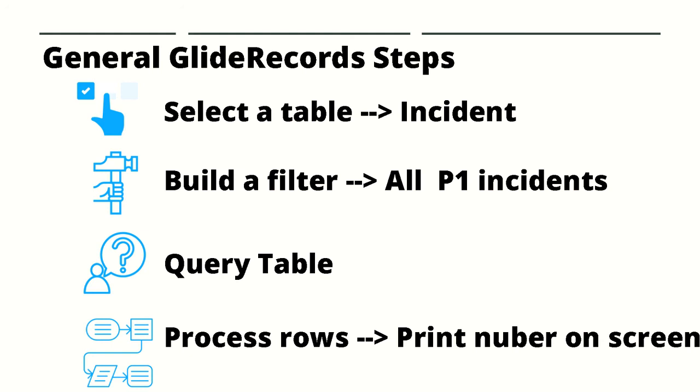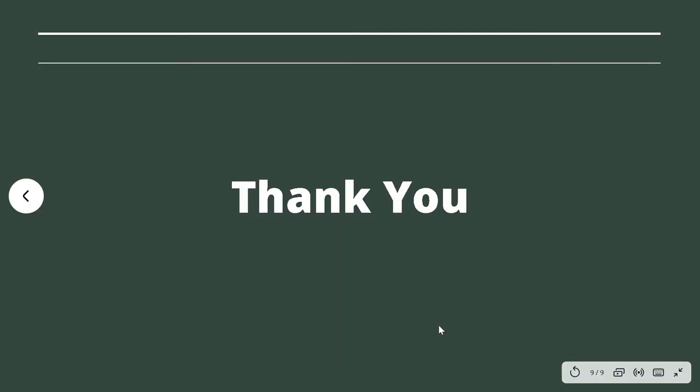So the final step is where we would process the record. We could query them, delete, or update. In this example we will simply print the number on the screen. We'll talk more about the stages in the third section. However, for now you should focus on the first, second and third steps: the query, the build query, GlideRecord stage, and the post step, and this diagram we will discuss in the coming tutorials. So till then, thank you. I hope you understand the basic concept of GlideRecord. Thank you.